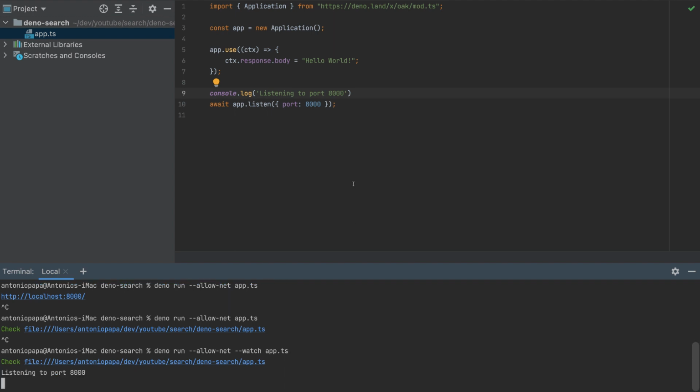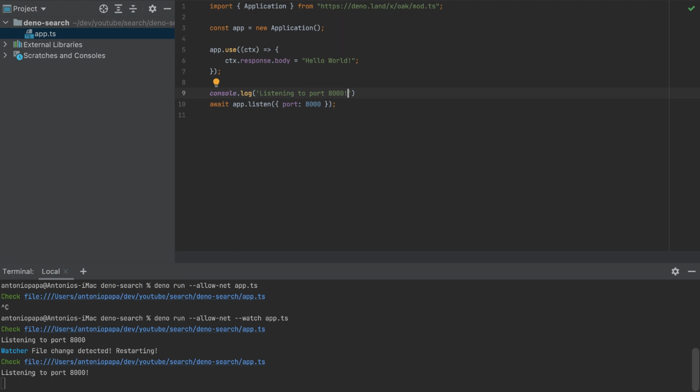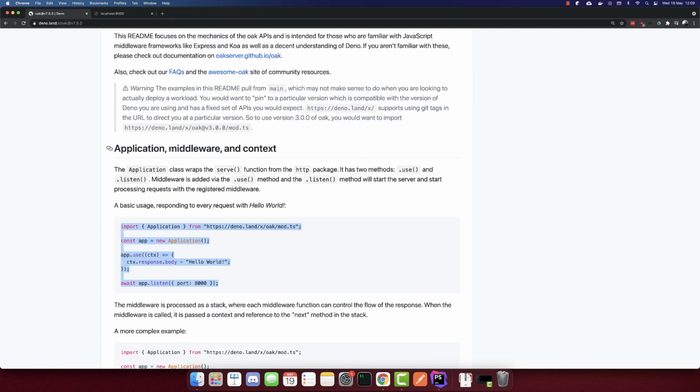If I add an exclamation point here, save, then file change detected, restarting, and listening to port 8000. During development it is good to add the watch flag, and this will be the same. So we are returning hello world here, and now let's prepare the app.